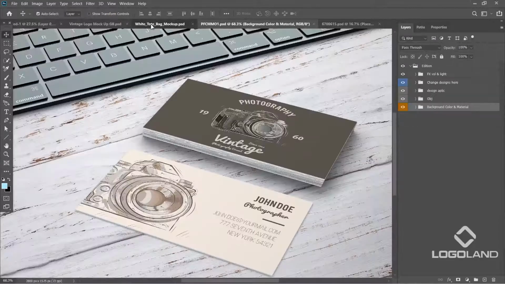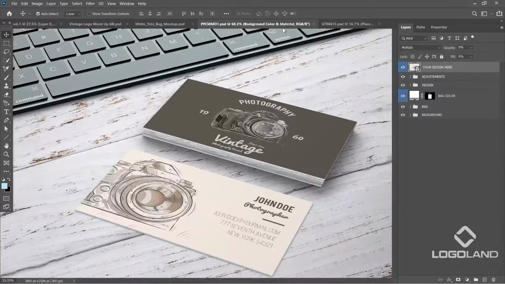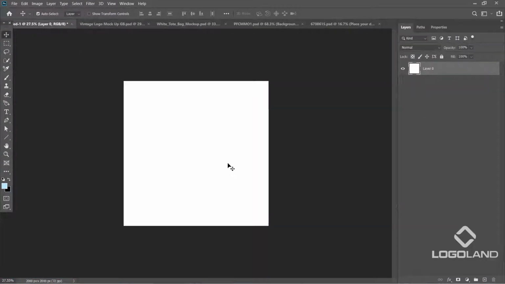When it comes to making your logo presentable, you have to make sure you have a good quality mockup. You can download one from the internet. If you type free mockup, you will find so many websites providing free mockups for your logo or other presentations. You can utilize them. If you want a vintage look, you can type vintage logo mockup and find tons of logo mockups, and you can choose whatever you like.